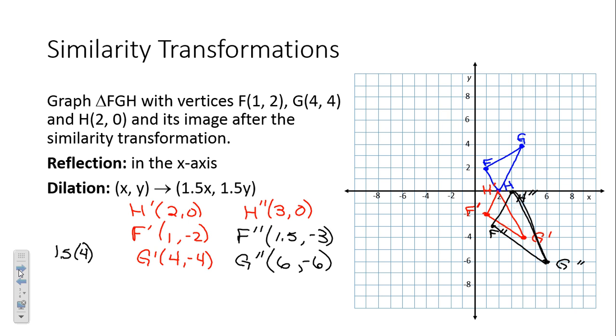Because 1.5 is our scale factor, it's our K. That means that we take each part of the coordinate and multiply it by 1.5. It depends on the scale factor. If K is 1.5, you do. Sometimes it's 2, sometimes it's a fourth, sometimes it's a half. The problem will always tell you what K is, or we'll give you 2 figures and ask you to find K. Okay? All right, next slide. Here we go.